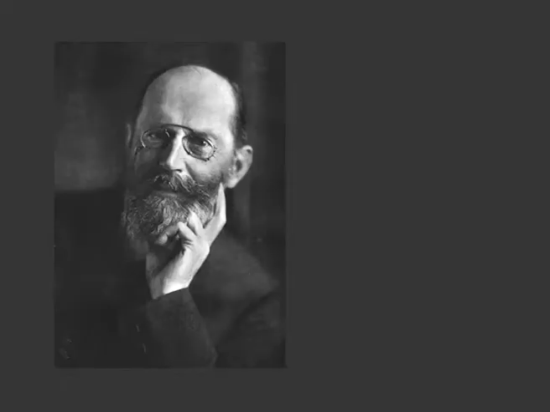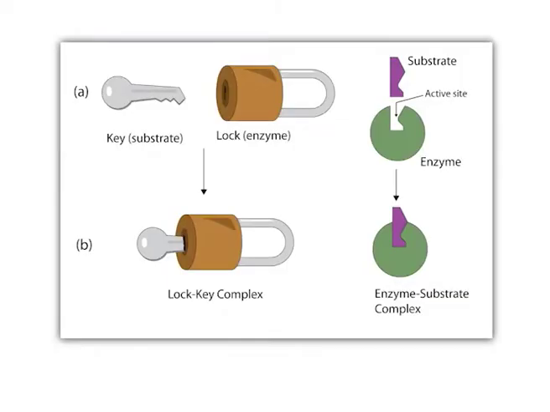This theory was postulated by German biochemist Emil Fischer, and this is in fact the very first model to explain enzyme catalyzed reactions. According to this model, the structure or conformation of the enzyme is rigid and the substrate fits to the binding site, now called the active site, just as a key fits into the proper lock or a hand into the proper glove. Thus, the active site of an enzyme is a rigid and pre-shaped template where only a specific substrate can bind.